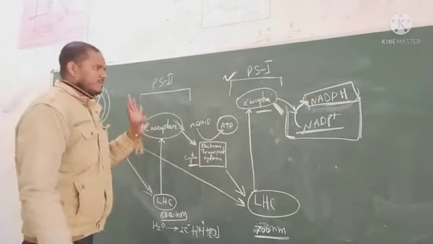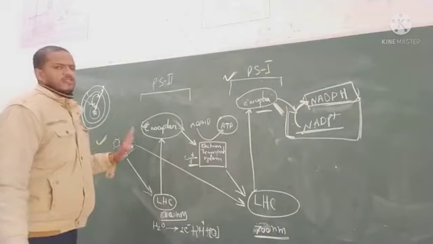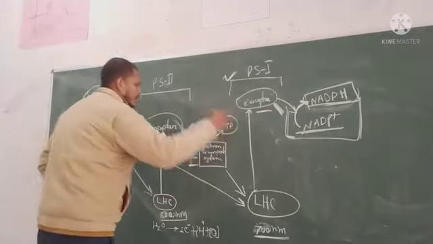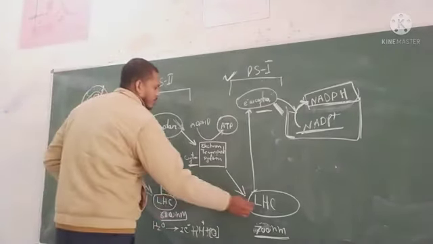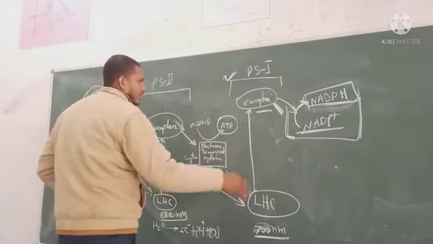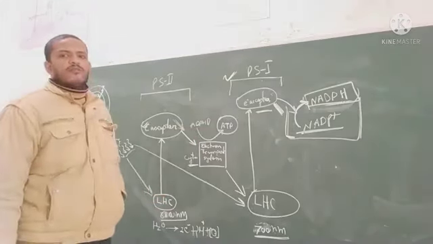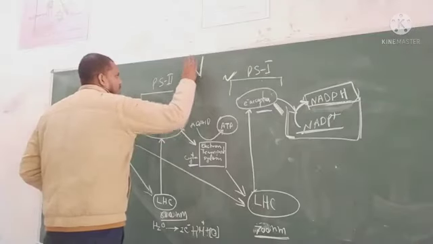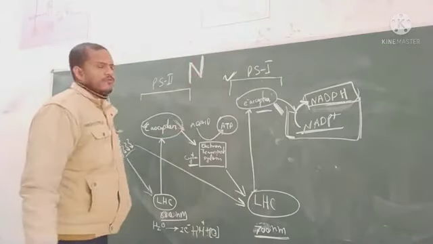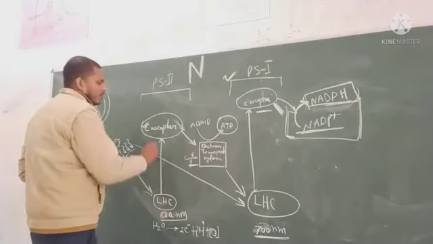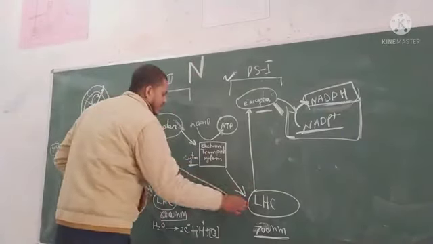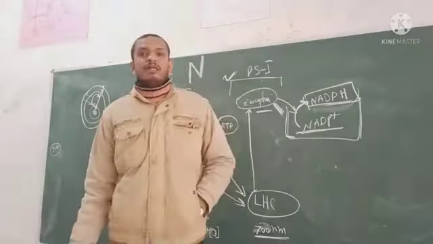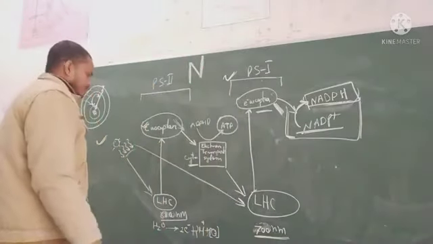So this takes place during the process of photosystem 2 and 1. You can see that between photosystem 2 and photosystem 1 there is a sequence of electron carriers making a form like this. This is nothing but the Z form. When this sequence is joined together, it appears like a Z. That is the reason why this scheme is known as Z scheme electron transport.